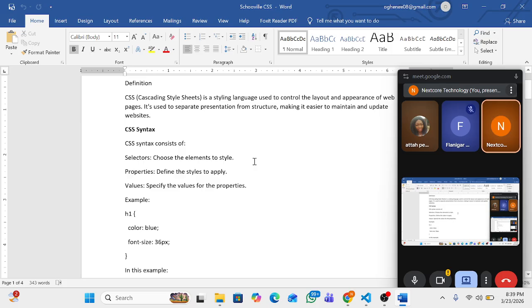Then properties. Properties are the style that I want to apply to the HTML element. After you go to the market and select the cloth, you then say, okay, my people, this is the style I want you to sew.